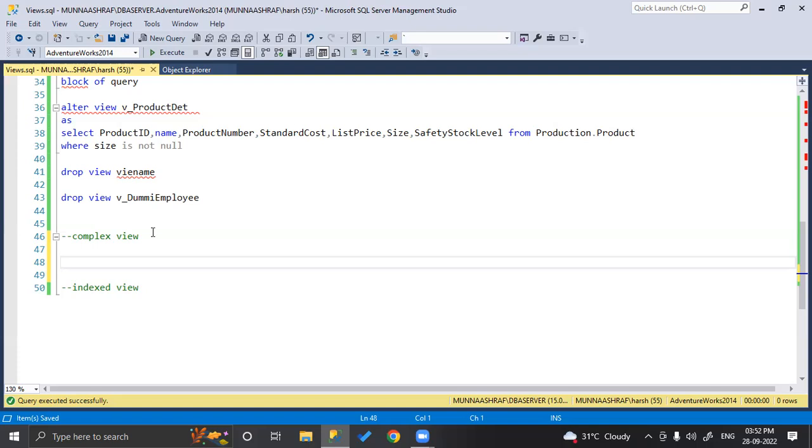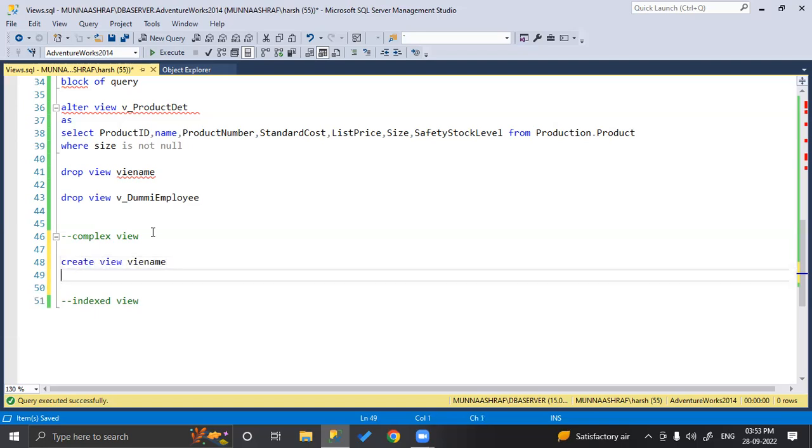Then, the remaining everything is the same. So creating a view, altering, dropping, everything is similar. The only difference is that in a simple view we use a single table, and in a complex view we will be using multiple tables. Nothing much. So the syntax is also the same. CREATE VIEW view name AS select query.